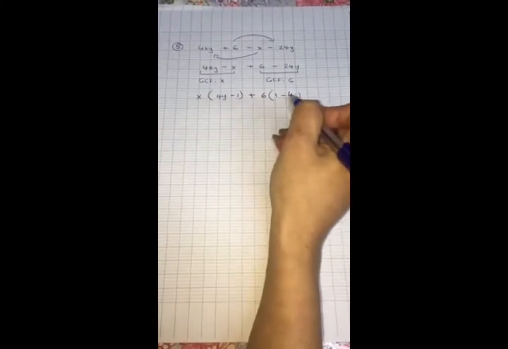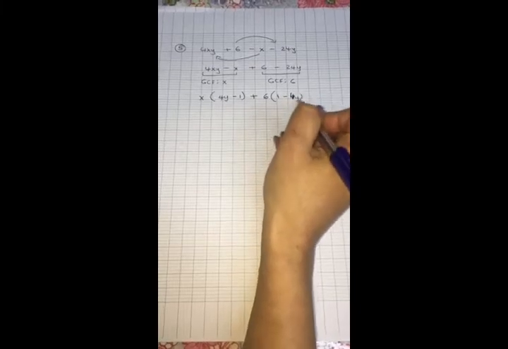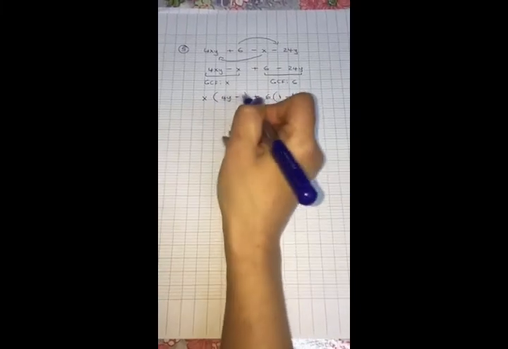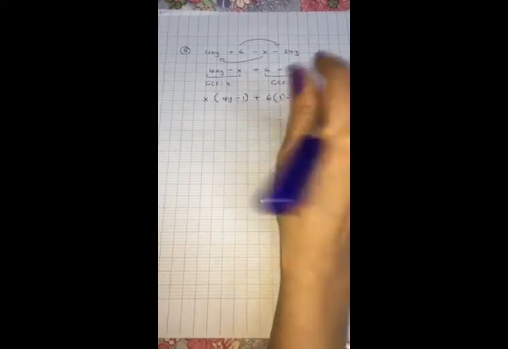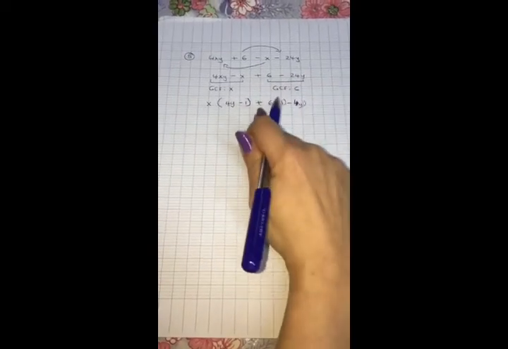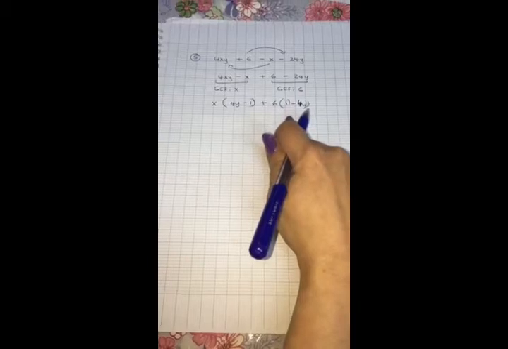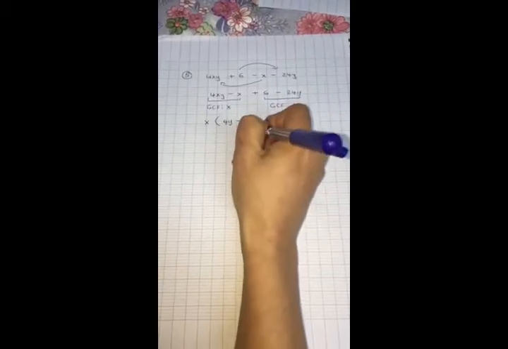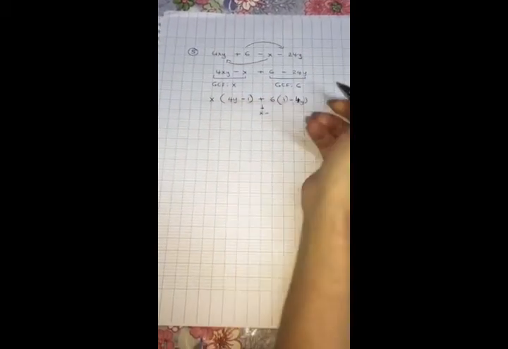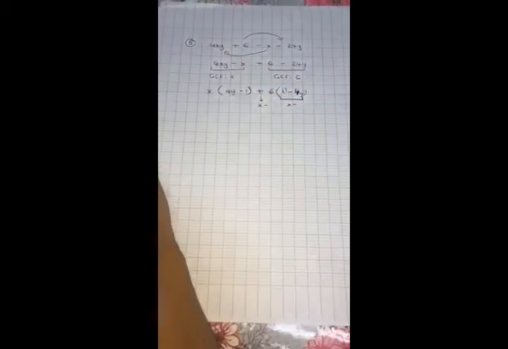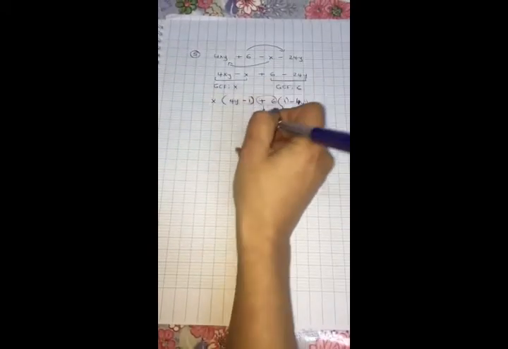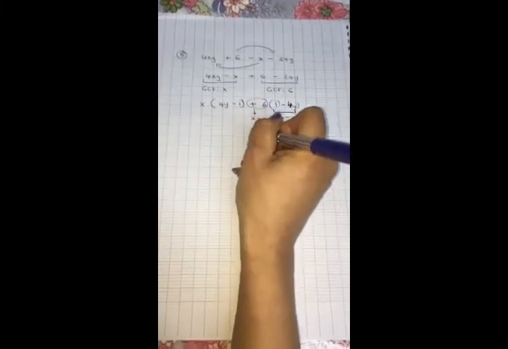This is 1 minus 4y. So the 4y is negative, it's positive here. And here the 1 is negative and it's positive here. What do I do? Here is where I have the change of signs. I multiply this with a negative, and I multiply only this parenthesis with a negative. Plus 6 multiplied with a negative becomes a negative 6.